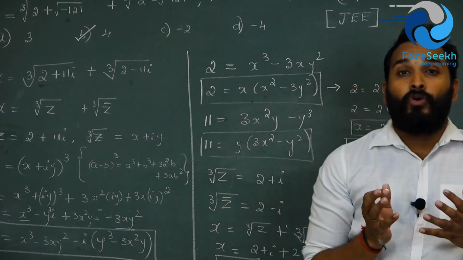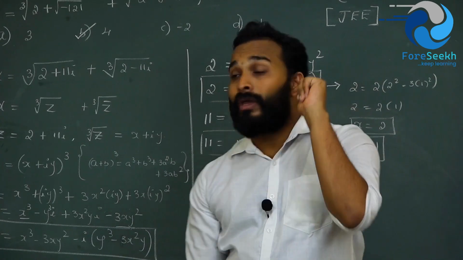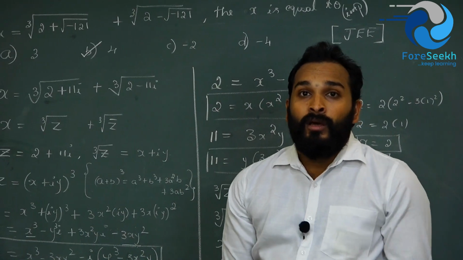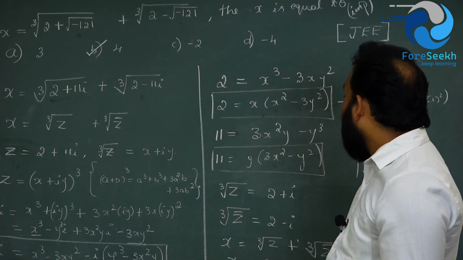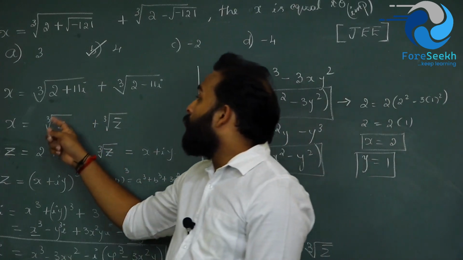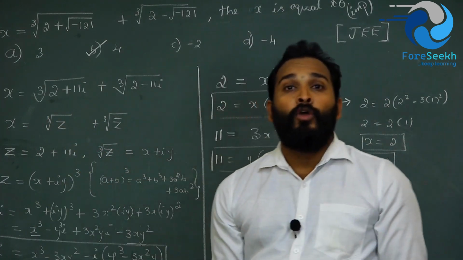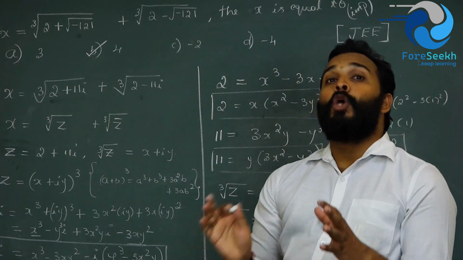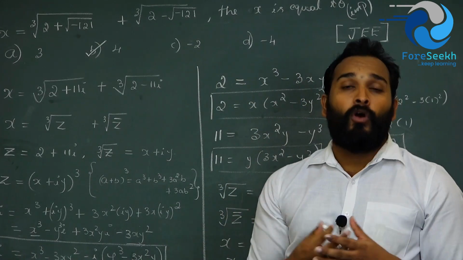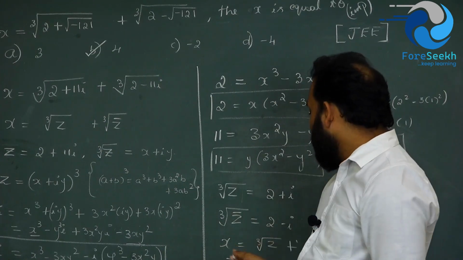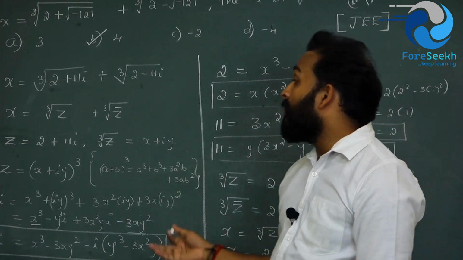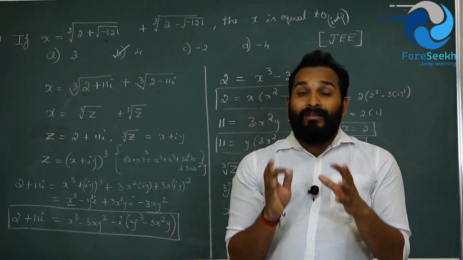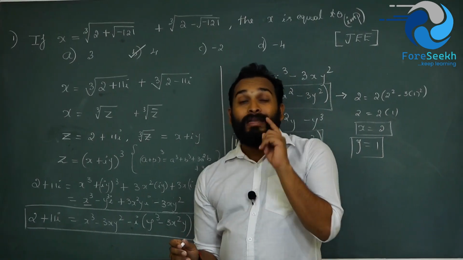In this problem we have also covered how to find the cube root of a complex number. You can notice, if it was only given to find the cube root of 2 plus 11i, how would you solve this? You would write the cube root of 2 plus 11i as 2 plus i directly. How? You would take cube root of z as x plus iy. You would have taken cube on both sides. Then you would have solved this using the trial and error method. So this is one of the ways of solving the cube root of a complex number. So always try to understand, children, whenever we are solving the cube root of a complex number, we follow this method. We use the identity a plus b the whole cube. So this is one of the important, interesting and a repeated JEE question.